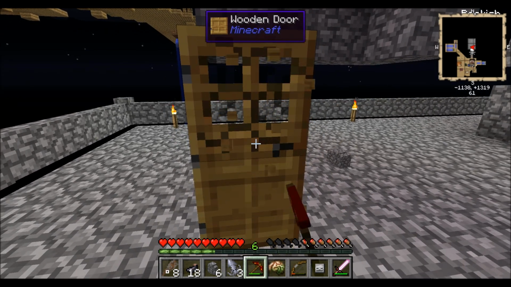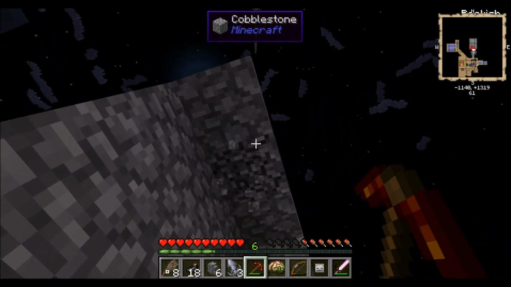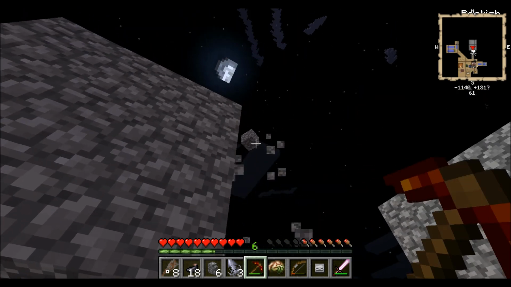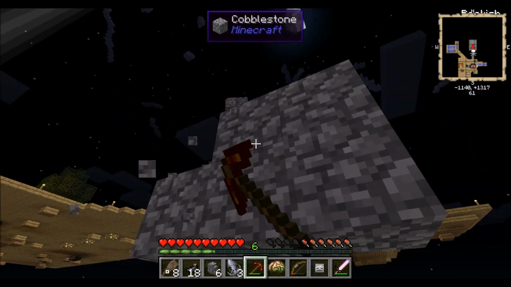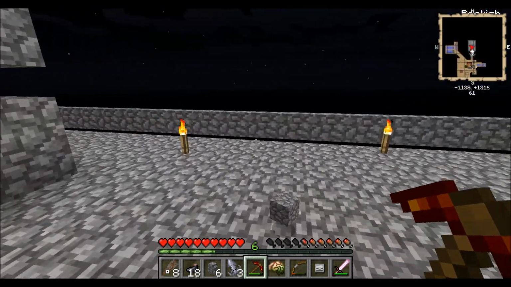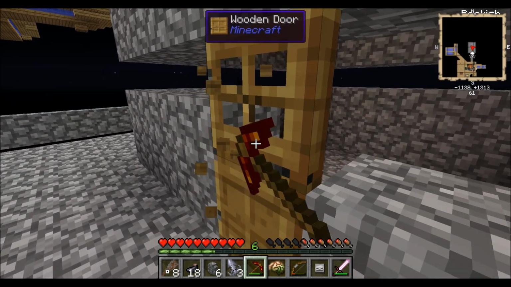Kill the door with a pickaxe. Kyle, I need your axe. Or if you just want to cut this down, let me repair it. And then I'll hand it to you. Alright, where are you? Here you go.